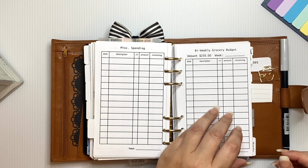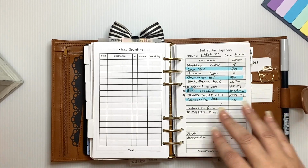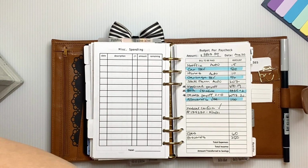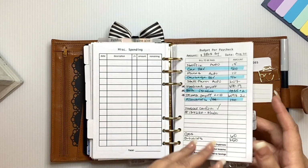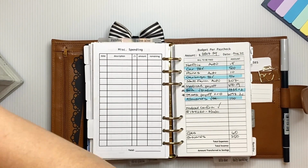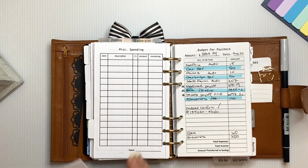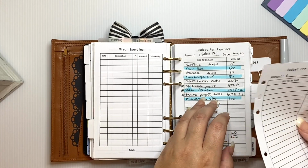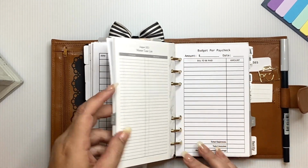And then we have my bills. This is August 20th, so I need 2 paychecks. How many paychecks do I get in September? Let's look. Just 2. So we're going to get our paycheck inserts 1 and 2. And we'll put it right in front of September so that I know.